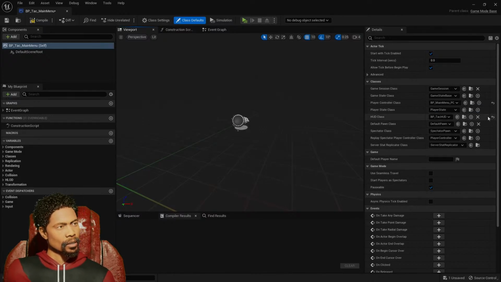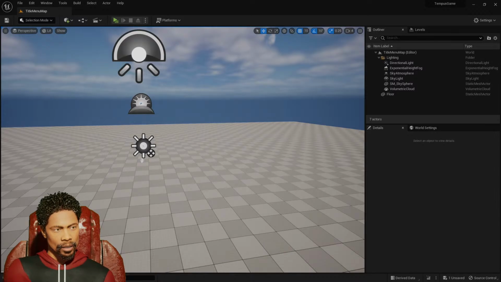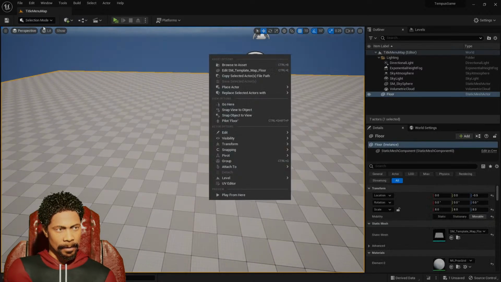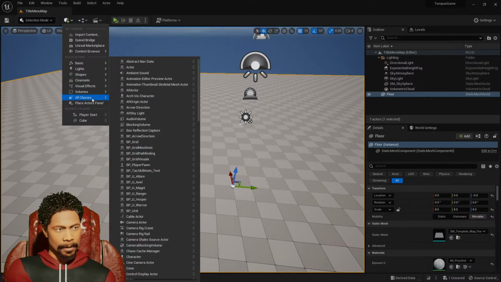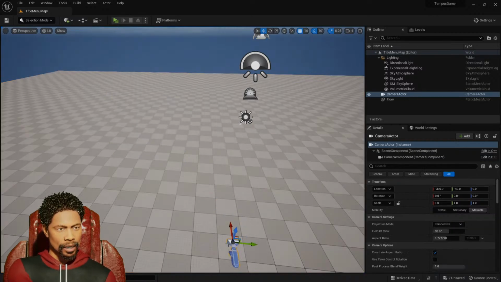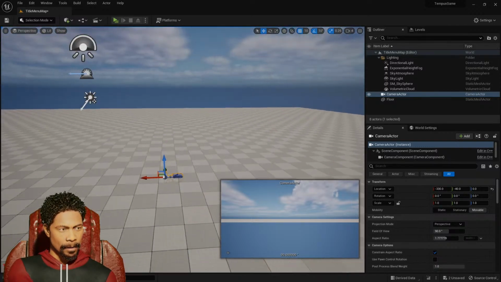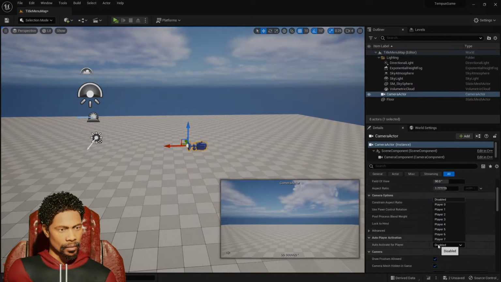Looking at it now, we don't want the default font, so there's nothing gonna be in there. We do need a camera, just a regular camera actor. That should be fine. And we do need this to be possessed. Auto possess 0, and we should be fine.